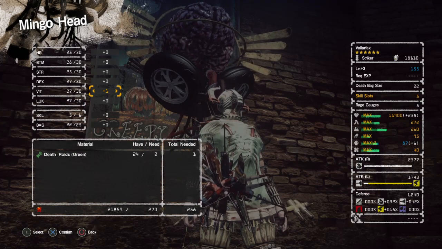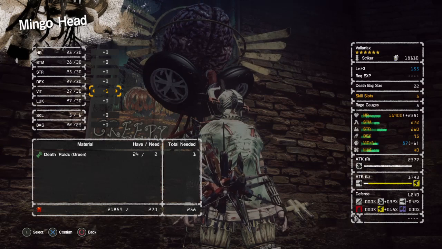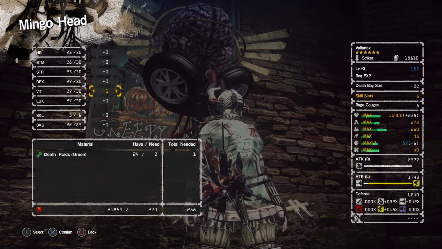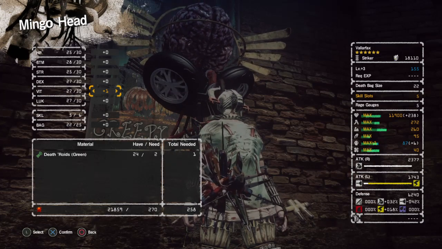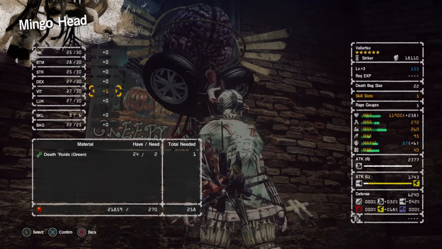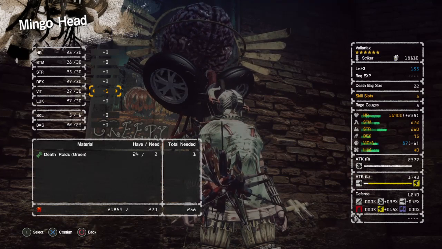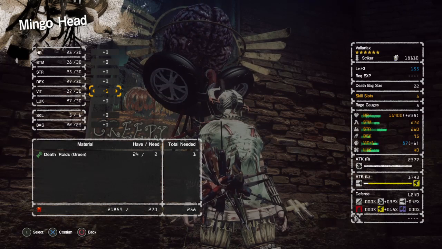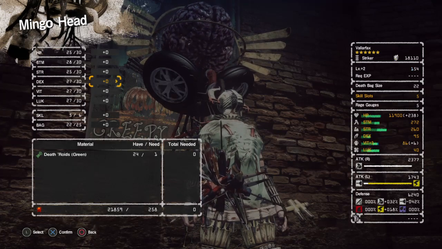So 234 divided by 246 equals .9512. 5% increase, I believe. Okay, 246 divided by 258 equals, hold on, .9534. Okay, let's check that again. 234 divided by 246, .9512. .9534. Okay. Yeah, so that's a 5.3% increase. It's not the same percentage increase.